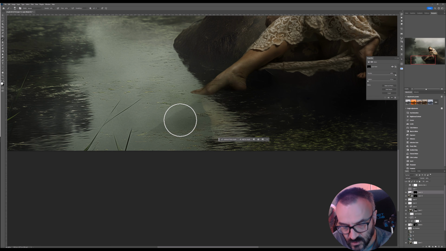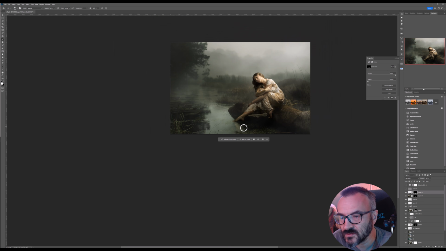Okay, we have an edge. I don't want this edge, so we'll hide some of this, but we have the reflection from her in the butter. Just small detail touch-ups right there. There you go. Click, click, and there we have our image.